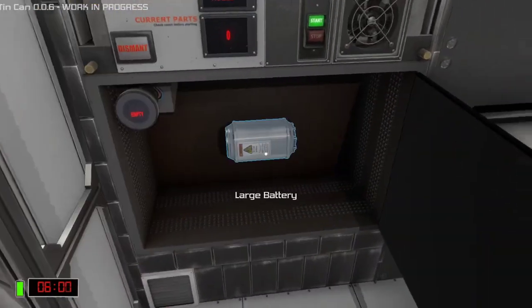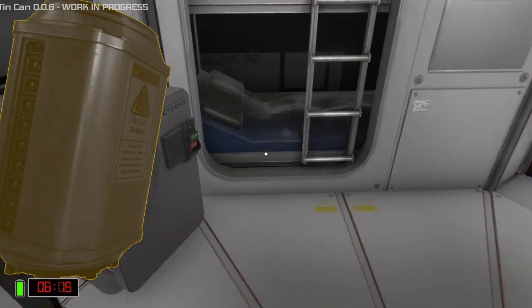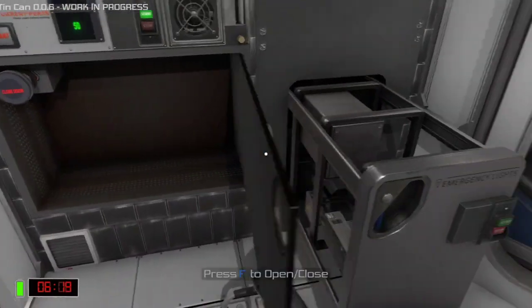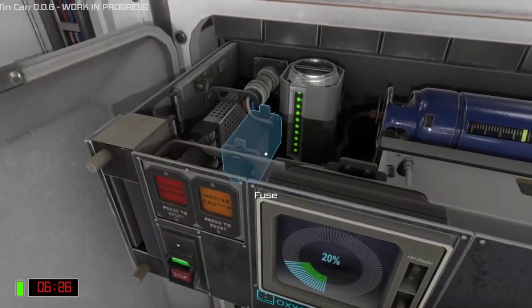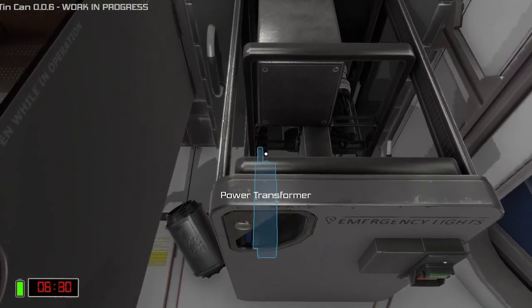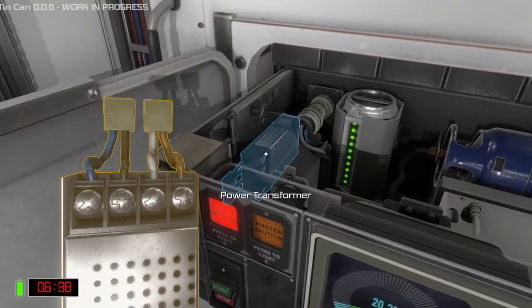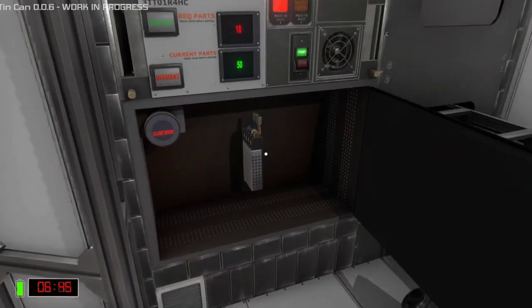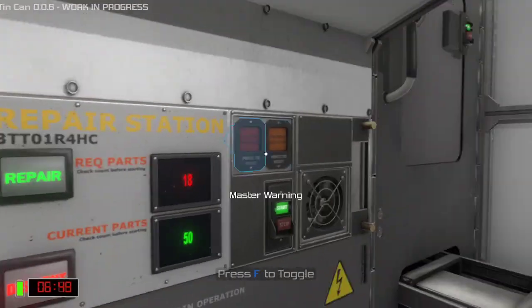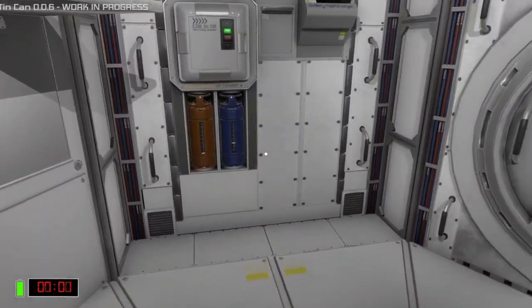Okay, let's just do this. Get some parts. Dismantle. Okay. So now this is faulty. Take this. Oh god. Let me swap. Yeah, I'll get to you in a sec. Repair in progress. Oh, CO2.